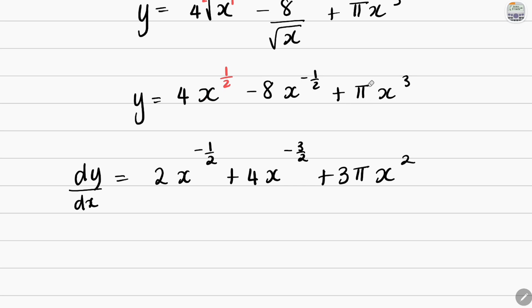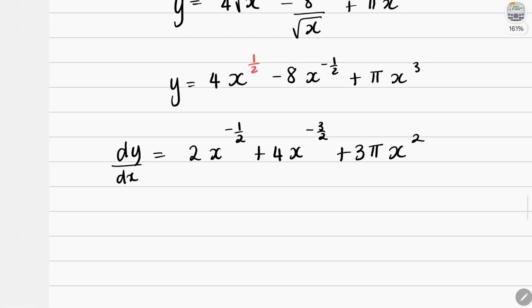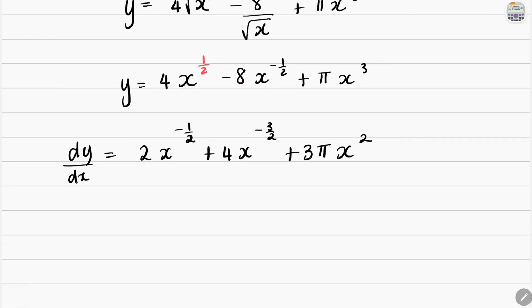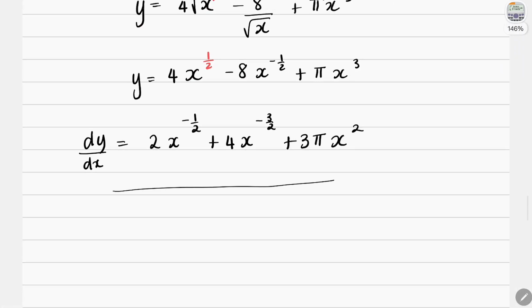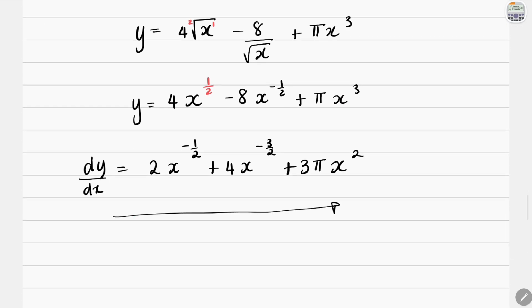Okay, pi is a number. So we're saying that number times 3 is 3.14 and then keeps going. It's still a number. Okay, and then at this point, you can leave your answer like this. You can choose to also rewrite these bases with positive exponents as well. Okay, moving on to the next question.